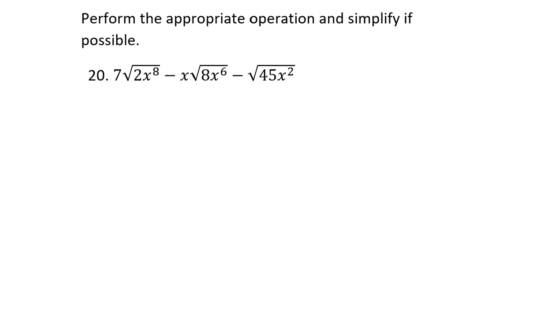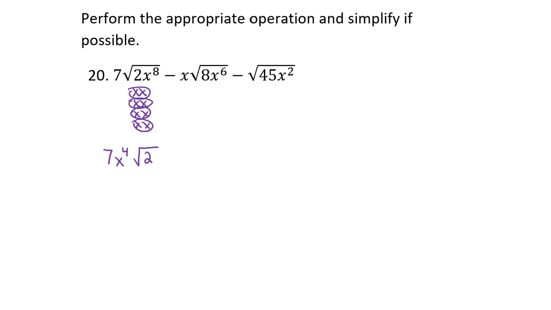Problem 20. So this time it's having me doing addition and subtraction to radicals, which means the radicals have to be the same. Once again, anything after the coefficient must be identical to add these things together, but they all look different, which means I probably can simplify these and then add them together. So starting with the first one, I can't break the 2 down, but I do have 8 x's. I can simplify that. So I'm going to write out 8 x's, and then I'm going to simplify it. So 1 circle, 2 circle, 3 circle, 4 circles. So I have 7x to the 4th square root 2.